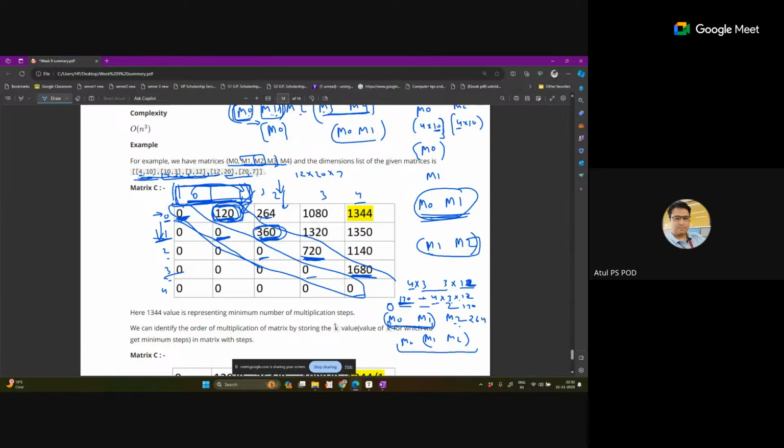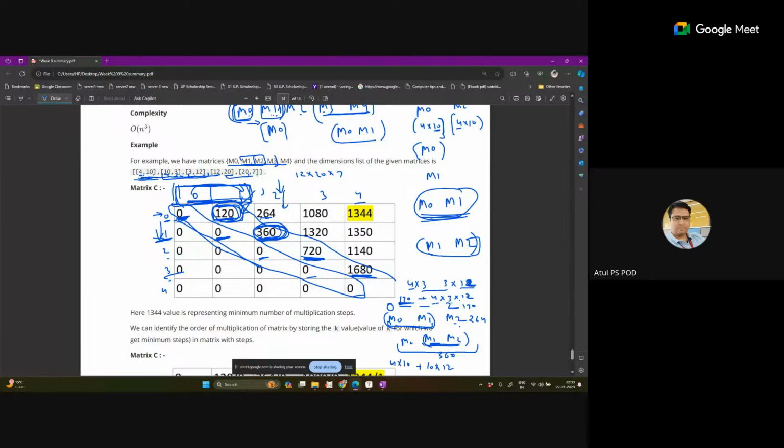We have another choice: M1 and M2. You can see that M1 and M2 we have already solved, so we will directly read this output 360 here. The resultant matrix size is 10 into 12, and M0 size is 4 into 10.